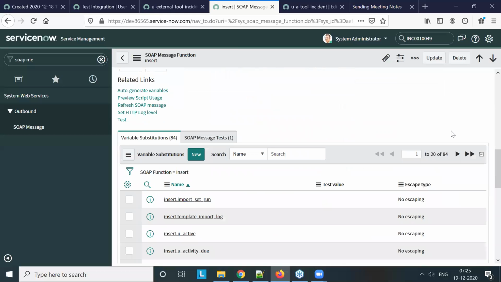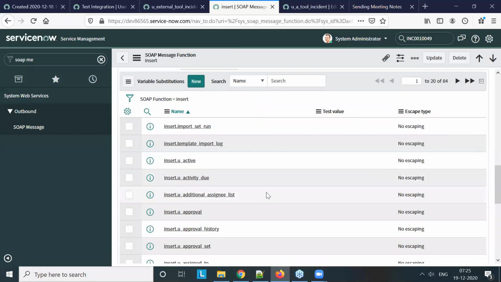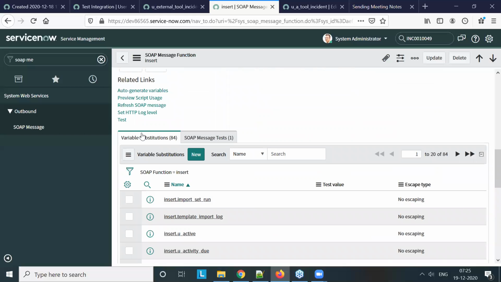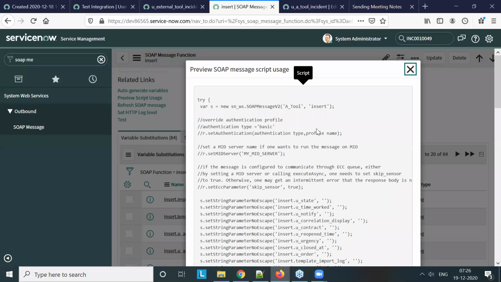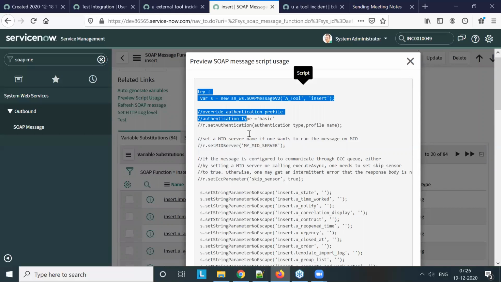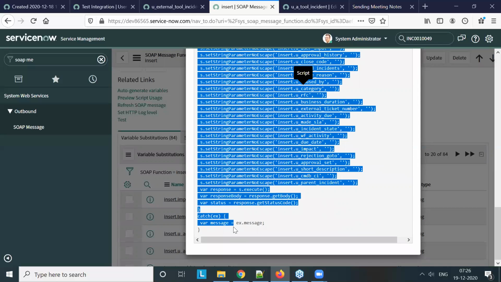So if you see, these are the variables now, and after that just click on preview script. If you click on that, it will give you a script which you can use to insert a record through SOAP message. Yes, I will copy paste this data.